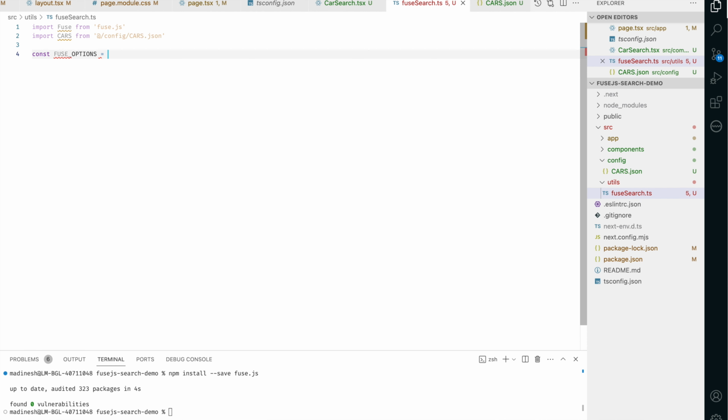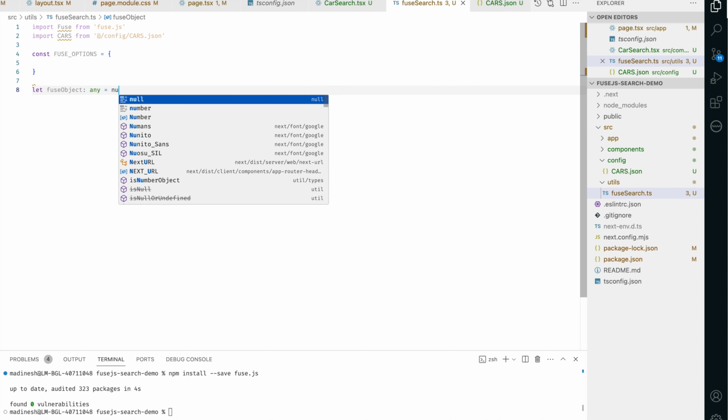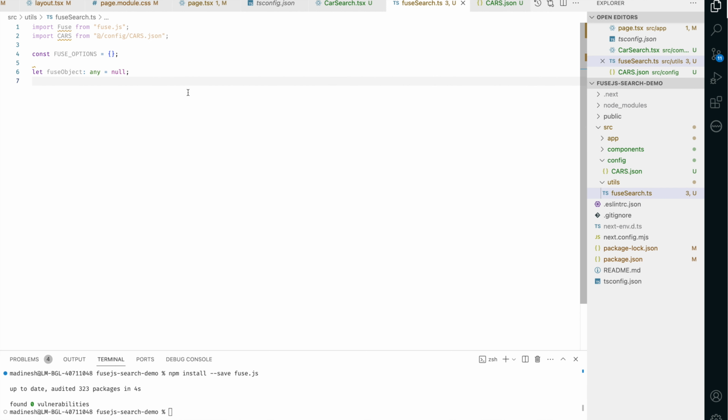Const fuse options. This is the main thing. I'll come to this. I'll create a singleton fuse object. Let this be any bad practice. For now, keep it tiny. Const fuse search. If there is no fuse object, return new.